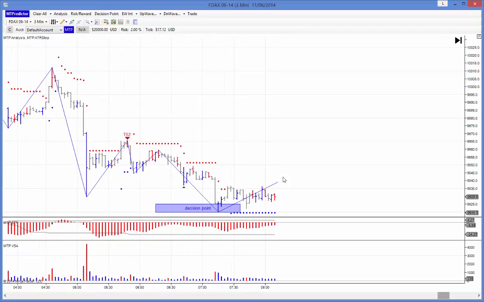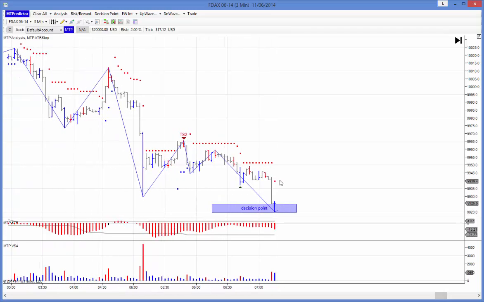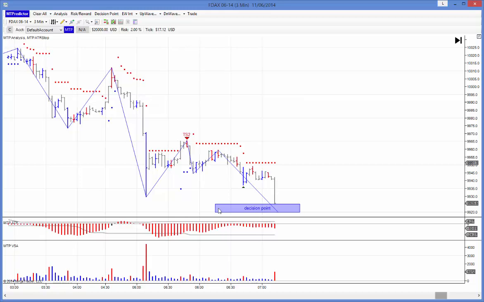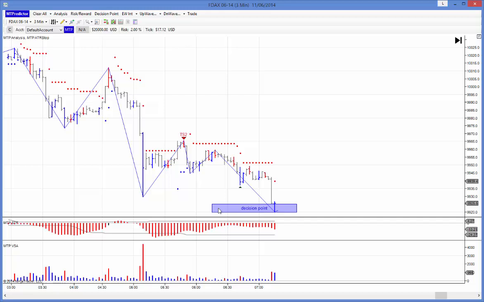So what does it mean that the market failed to follow through? In other words, if the market now fails to carry on going down, it means that the selling on the previous bar, which was here, was not selling as amateur traders may have anticipated, it is actually buying by professionals. In other words, the professionals are looking to get long to then move the market higher.